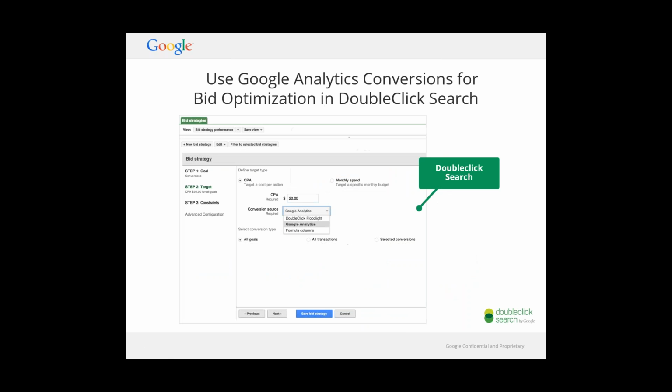So again, in the next slide, you can use Google Analytics conversions for bid optimization in DoubleClick Search. You can not only measure post-click engagement and conversion metrics, but also funnel that back into your bid optimization. This is really the value, because with bid strategies, you can state your business goals. You can say which business goals you want to optimize, and then rely on a powerful engine to optimize on those goals. So it's really easy to plug in technology to get data from GAP to help DoubleClick Search optimize also on analytics metrics.